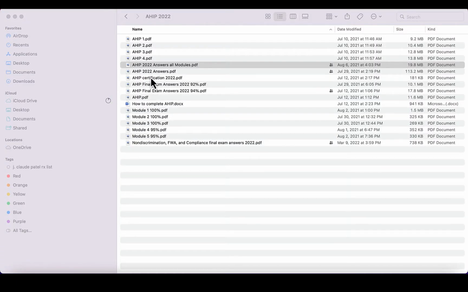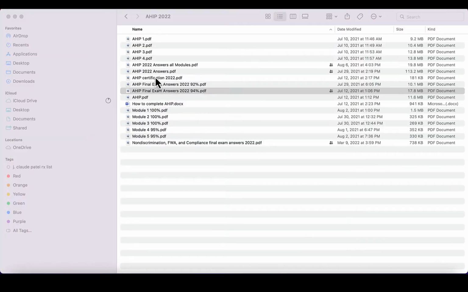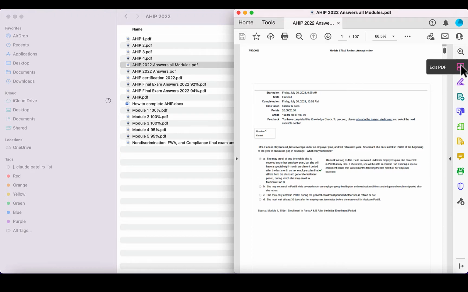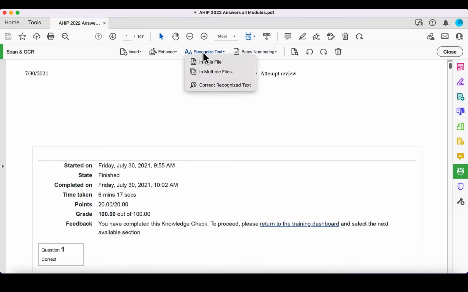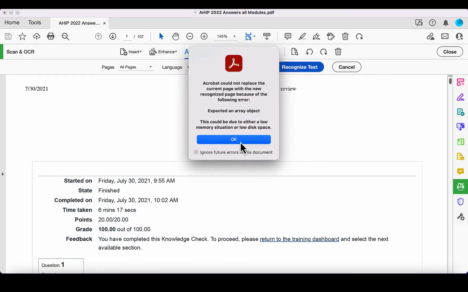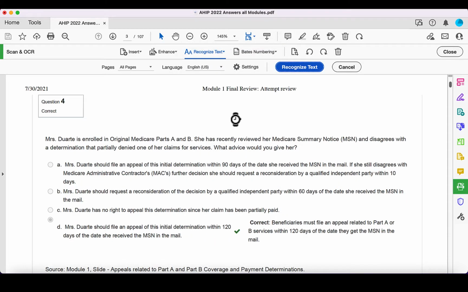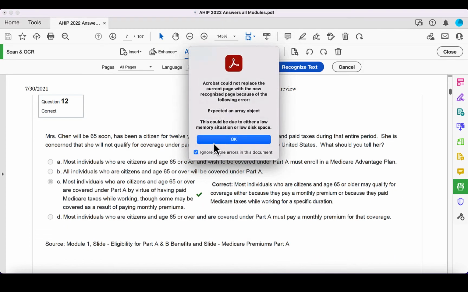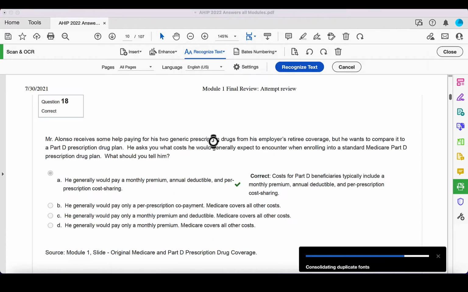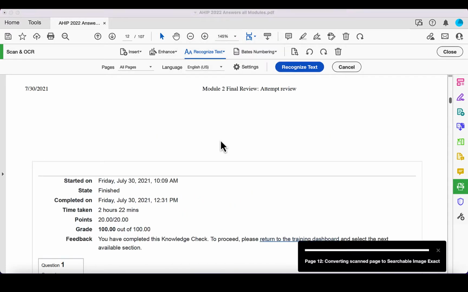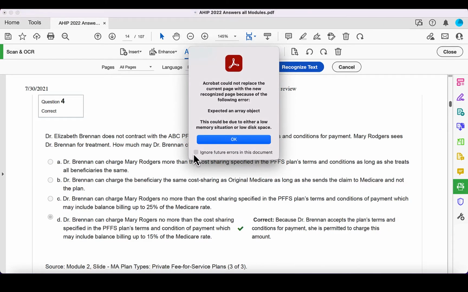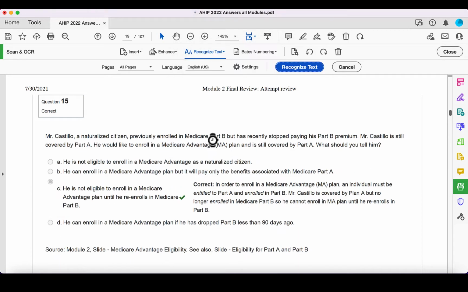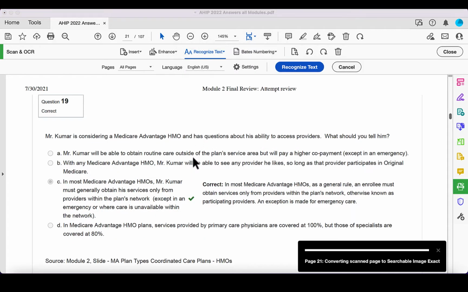Because if it's a good exam, if you get 100%, 98%, 96, 94, 92, or 90%, that's a passing exam. And every year the questions are almost the same. You can find the questions from previous exams on this new year's exam. I've collected years and years of AHIP exams, and it's much easier for me to get to the final exam, look up the answer that I already know, answer the question on the exam, and submit it. Again, this is just a trick, just a tool to get you through the AHIP every year. You should know the material.